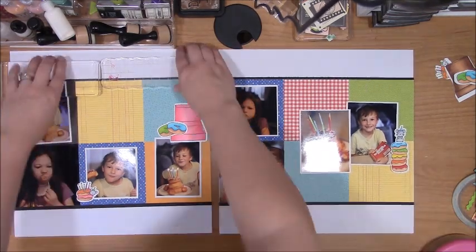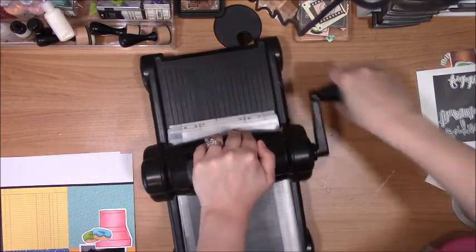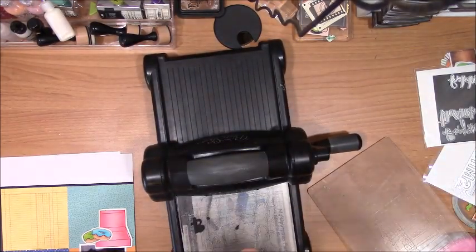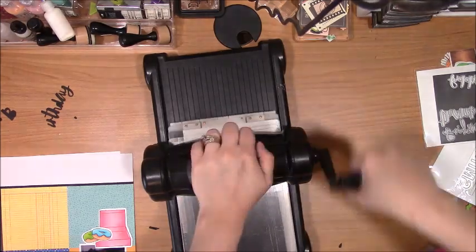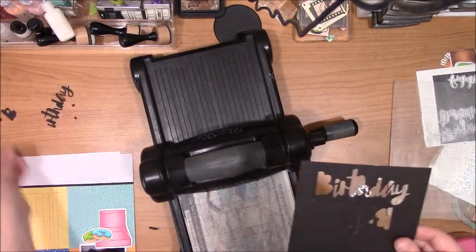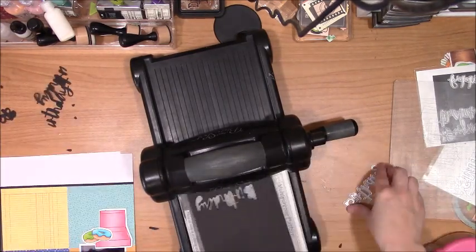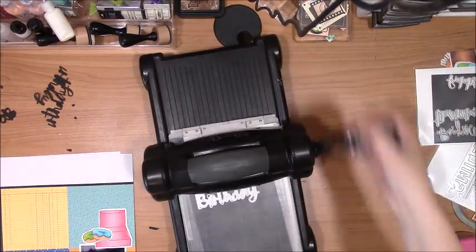So at this point was when I was trying to figure out, did I have enough stamped elements? Where was I going to want to put them? And what was I going to basically do with the rest of the page? And since I'm already using quote unquote card supplies, being those stamps, I went back to my card supplies and was like, you know what, I'm going to challenge myself to see what else I can use.